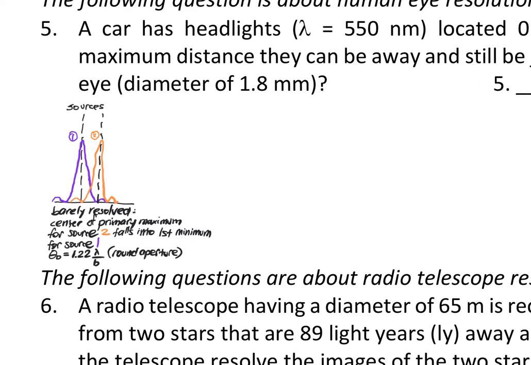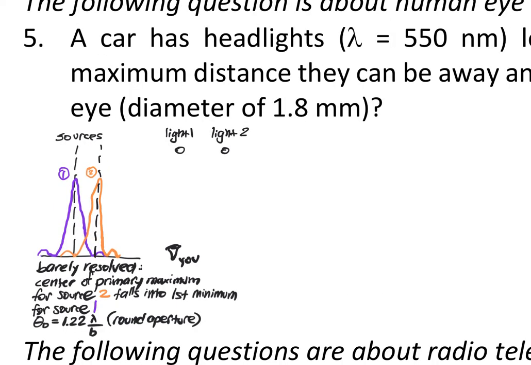The other thing I wanted to point out is that this diffraction angle is the same as the angular displacement between the two sources that are at a certain distance. So here we're talking about the car headlights, and you have the two different lights, and then there's your eyeball. If you're straight on with the first light, and here's the angular displacement to the second light, there's that theta right there, and that theta between the two different sources is the same as the angle of diffraction.